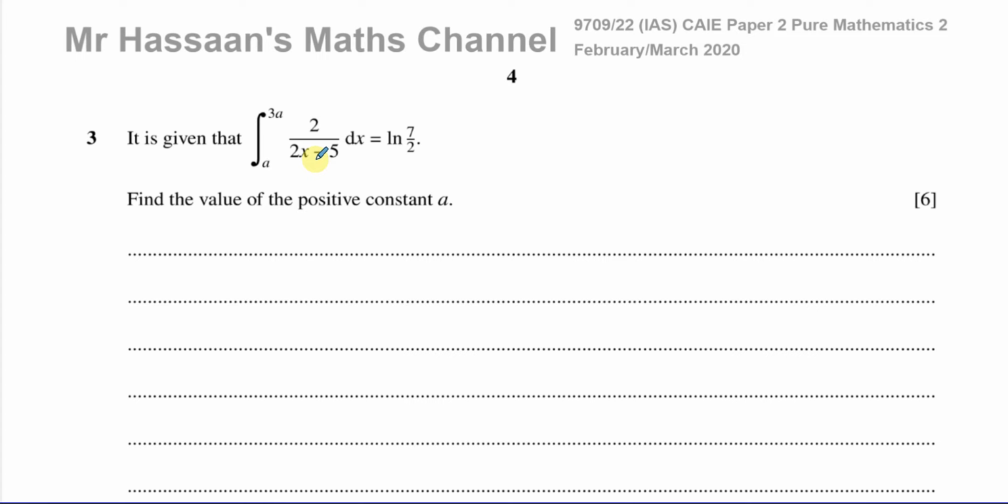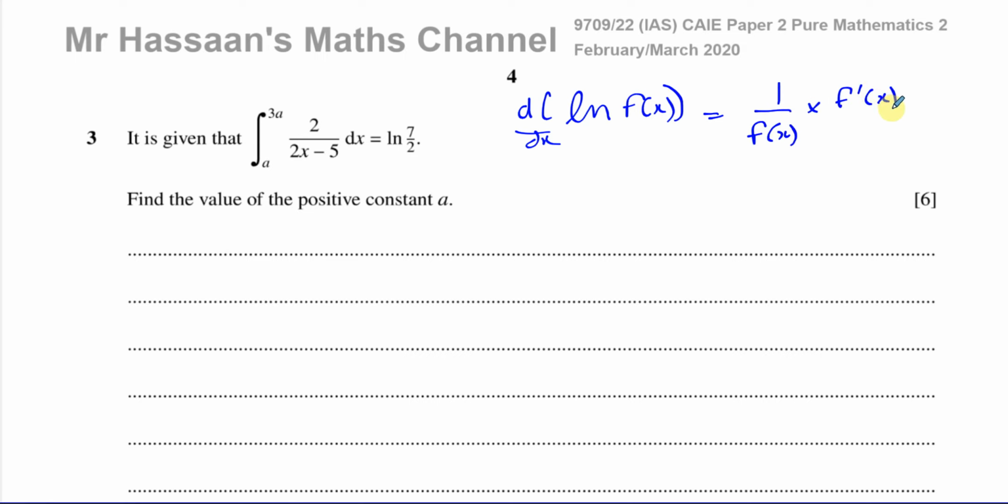Even if it was another constant like 3 or 5, it would still work. When we differentiate the ln of a function with respect to x, we end up with 1 over that function, multiplied by the differential of what's inside the function. This is the chain rule basically. So you end up with the differential of what's inside the ln function divided by what's inside the ln function itself. So when you see this form, you know it's the result of this happening, and we can reverse the chain rule and go backwards.